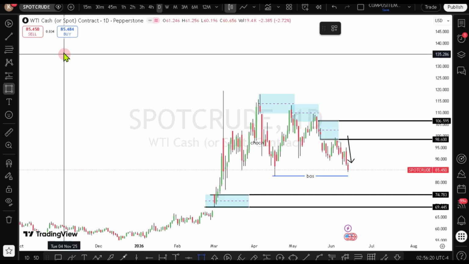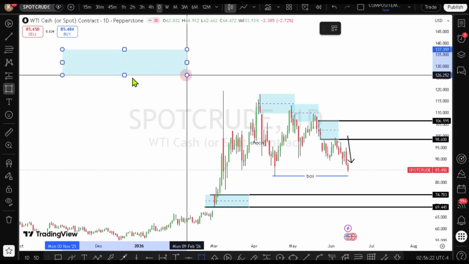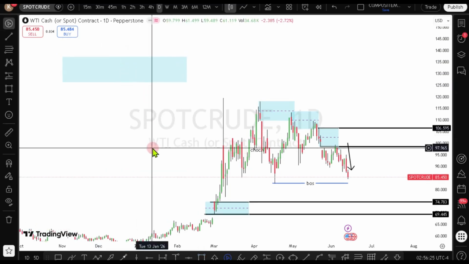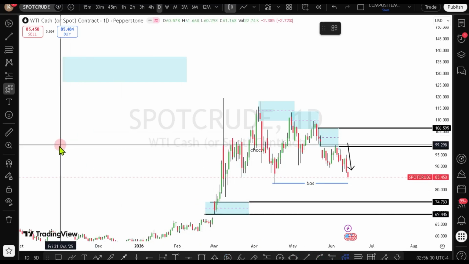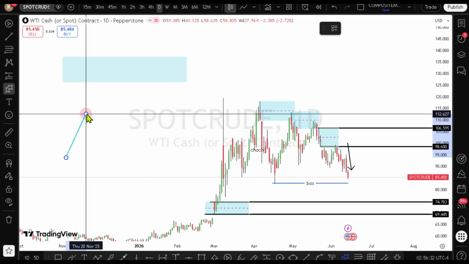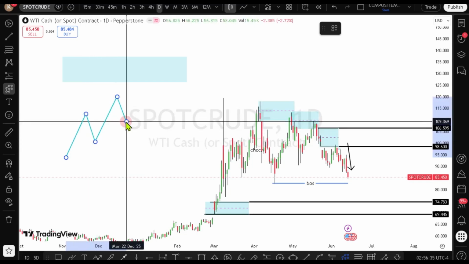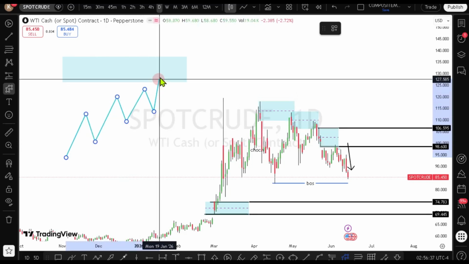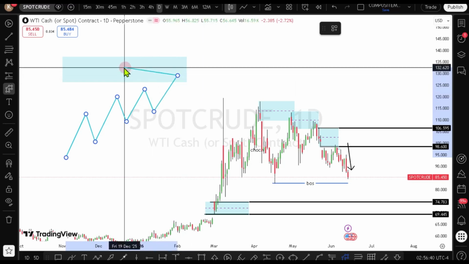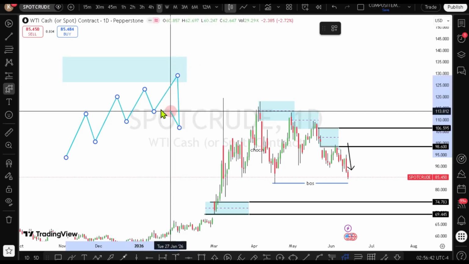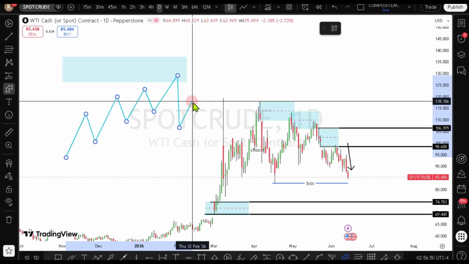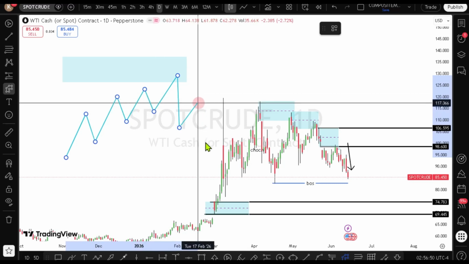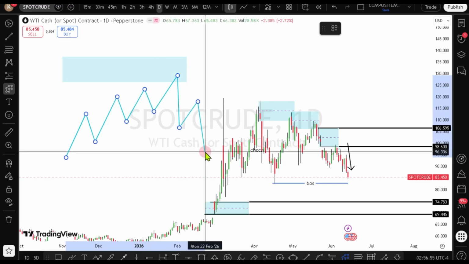Let's say you have a supply level, right? Have this as your zone of supply, and the market pushes inside this area. Get something like this: rally, correction, rally, correction, rally, correction. Then we get the rally inside the higher time frame zone. Market will shift and violate the first strong pivot. Then that becomes like a confirmation that the market is shifting to the downside, and now probably you can start looking for this type of structure to the downside.